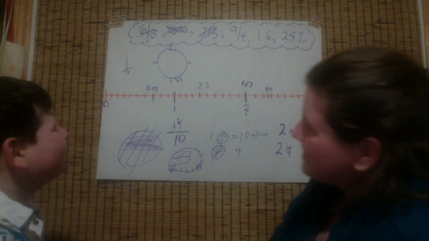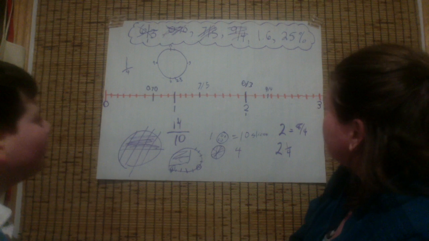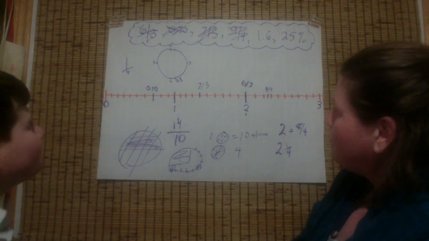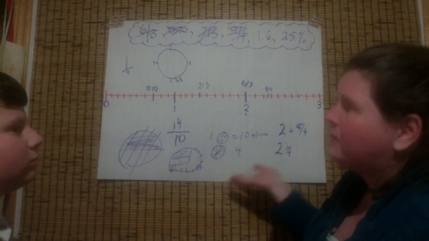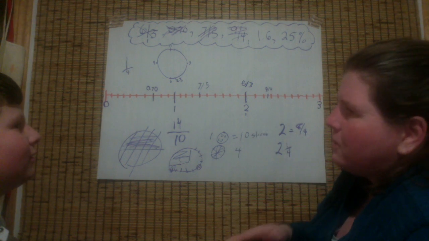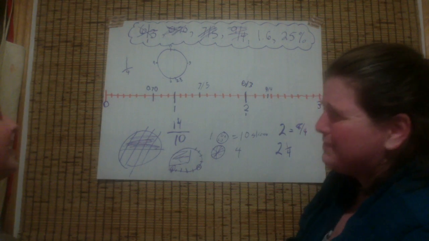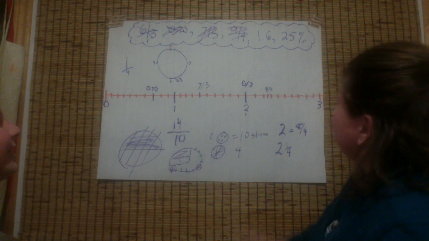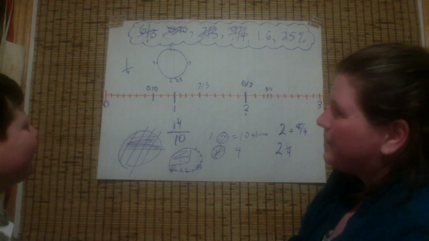Okay, so just so we're not here hours later, let's look at the 1.6. Where would you put the 1.6 on our clock? And what does 1.6 even mean? You can't do decimals on the clock. Oh, no, I'm sorry. Did I say clock? I meant our number line. Yeah, you can't really do decimals on your clock. Where would you put the 1.6 on our fraction number line?